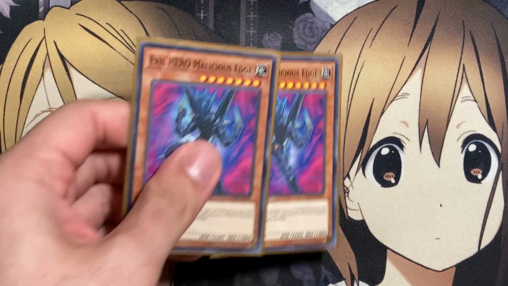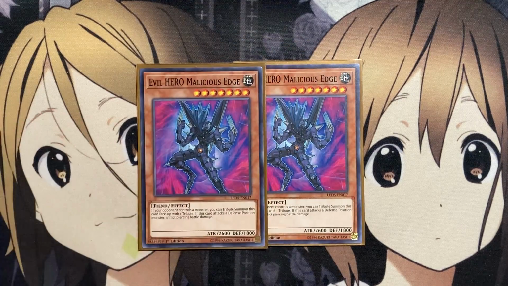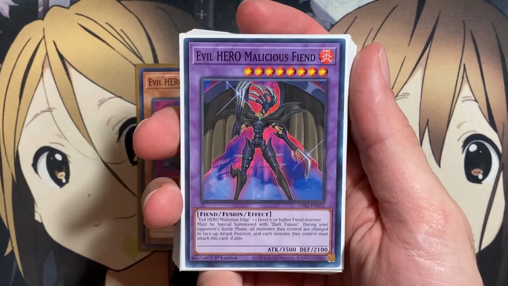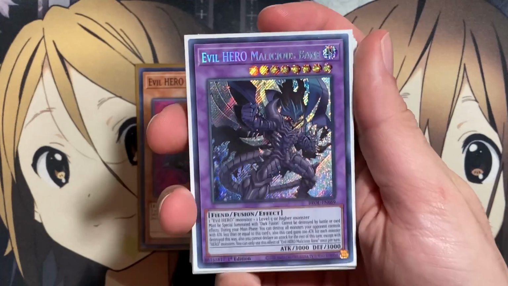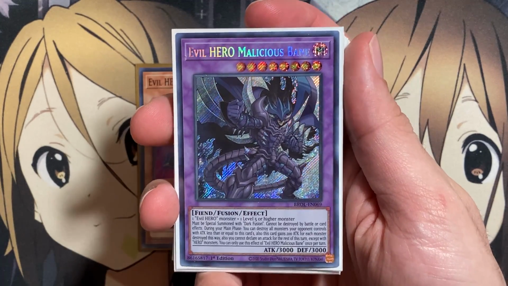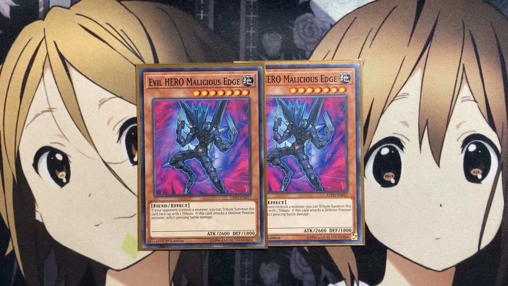We also run 2 copies of Evil Hero Malicious Edge. If your opponent controls a monster, you can tribute this card with 1 face-up tribute. If it attacks a defense monster, inflict piercing battle damage. You use Malicious Edge in the requirement for summoning out Evil Hero Malicious Fiend, being a pretty powerhouse boss monster in the main deck as well, and also one of the requirements needed if we were to summon out our Evil Hero Malicious Bane onto the field, being the level 5 or higher monster.